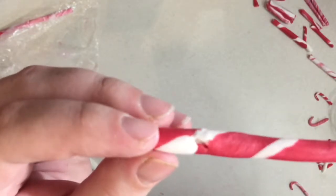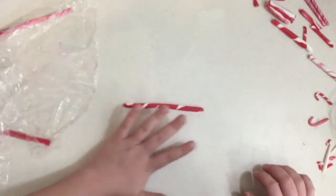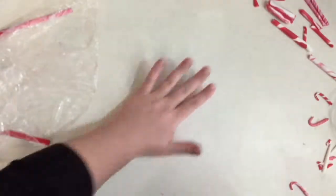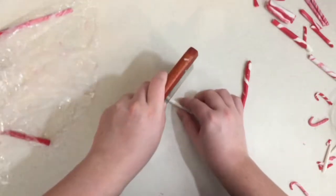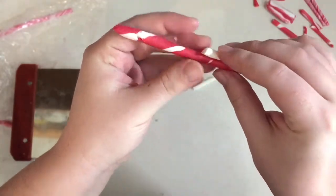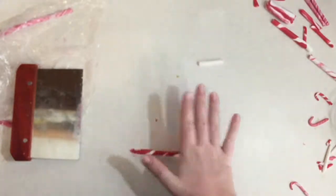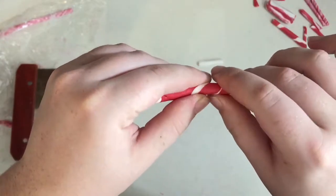So you see up here how you've got a good defined line, and then right here there's like a bunch of red. The great thing about soap dough is it's not polymer clay, so it's gonna mesh together more easily than polymer clay. So right where there's more red than there needs to be, I'm just gonna add a little bit more white. And I'm gonna roll that into, I'm gonna twist and then roll. There, and so now you can take your design and twist it, and there's not so much red right there.